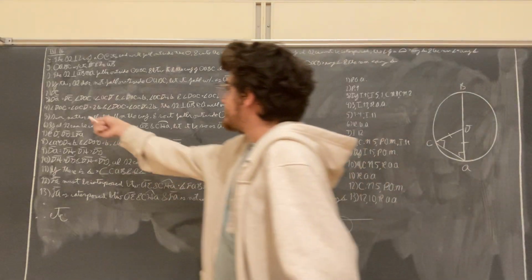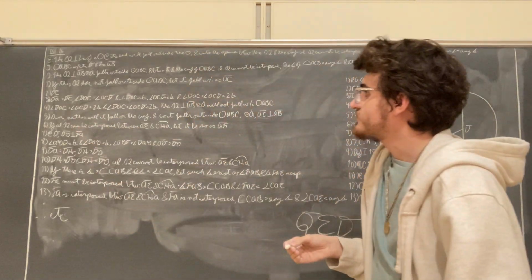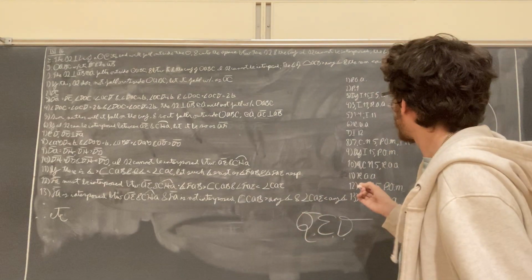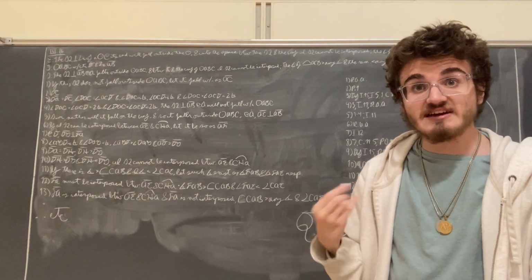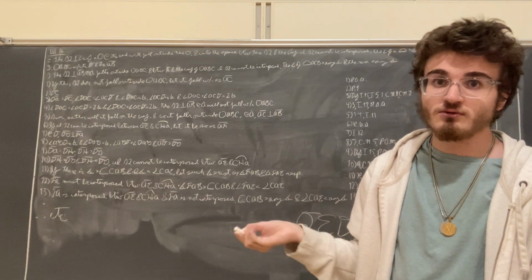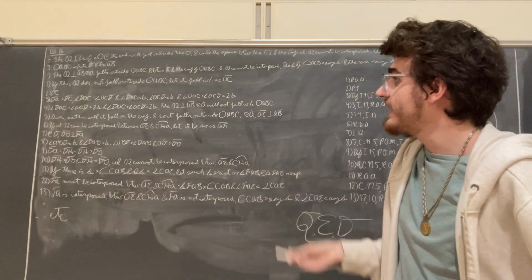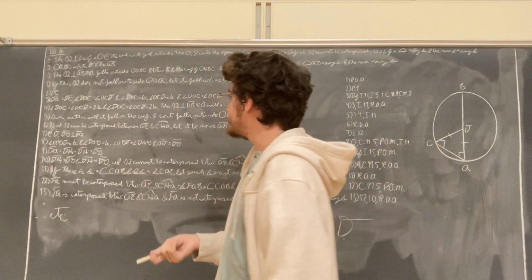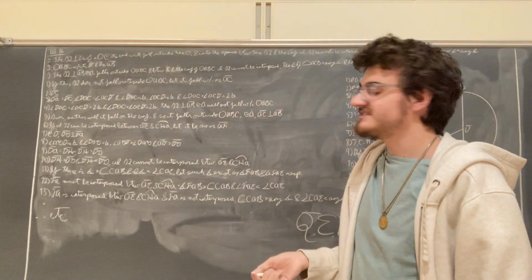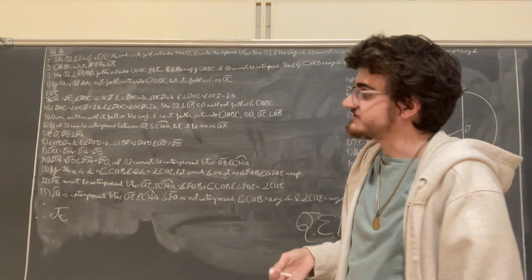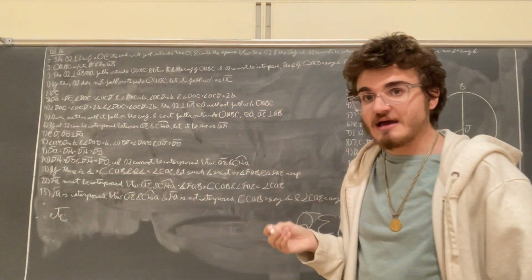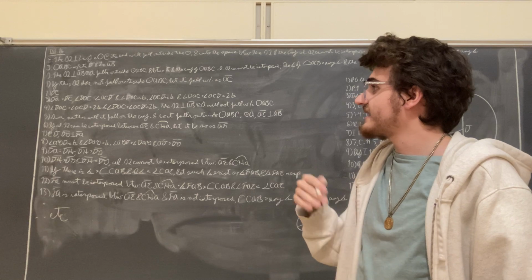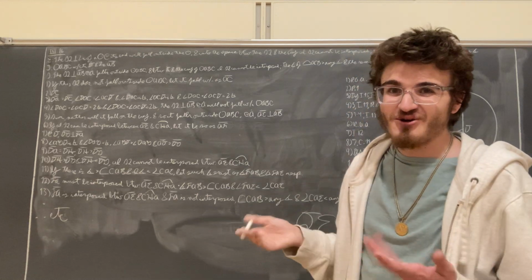Now the angle DAC plus the angle ACD equals two right angles, but we also know by proposition 1.17 that if in a triangle any two angles be added together, they will be less than two right angles. And so we know that the angle DAC plus the angle ACD must also be less than two right angles. And so we see that the angle DAC plus the angle ACD must simultaneously be equal to two right angles and less than two right angles, which is absurd.